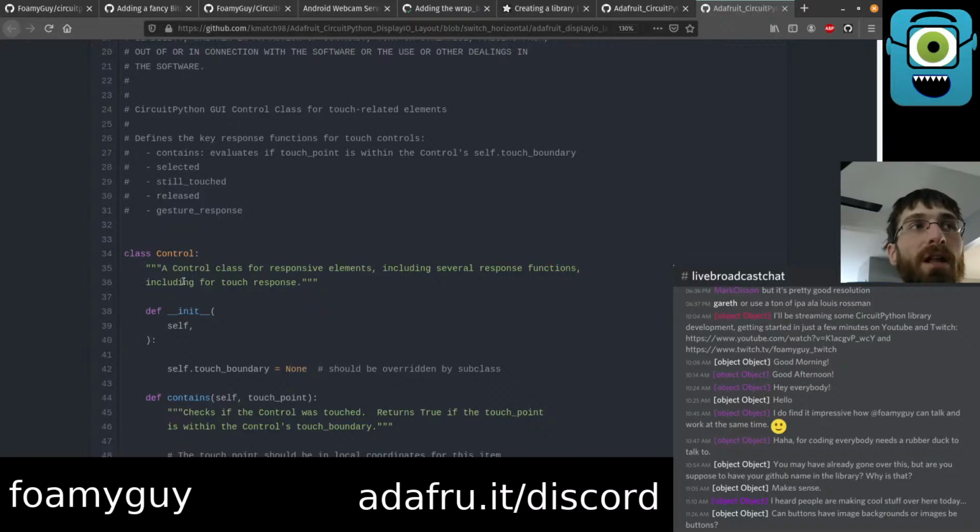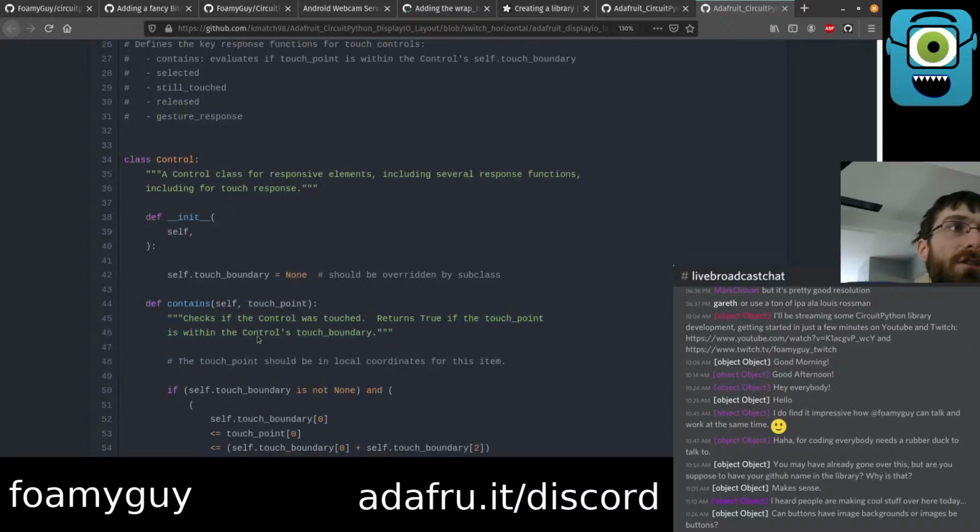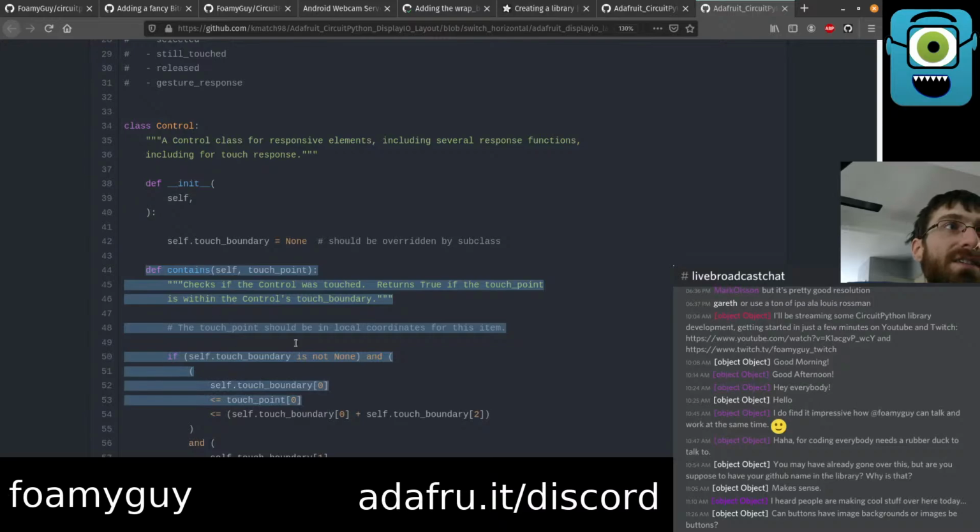You could either subclass on-disk bitmap, or regular bitmap by itself, or group or something if you wanted. Also subclass control, put your image inside of that thing, and then because you're subclassing control, you will get this contains function right here, which is the exact same function that the button class uses.